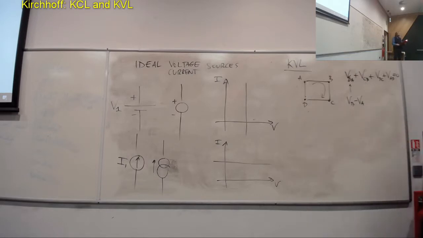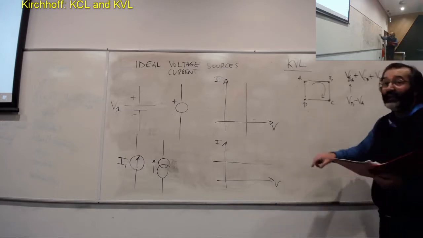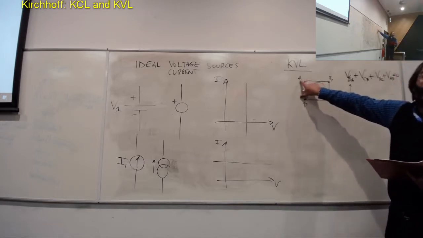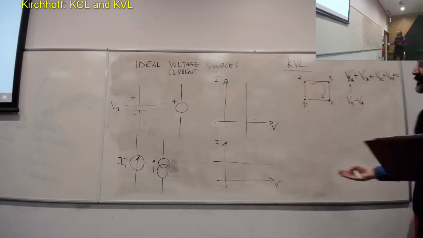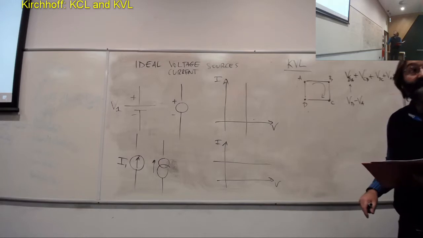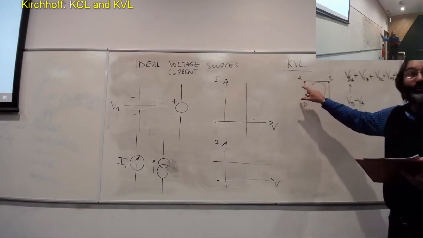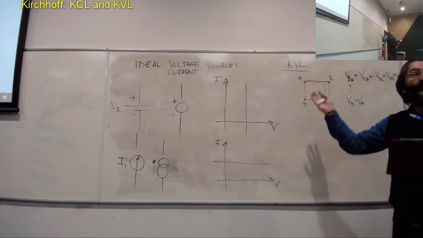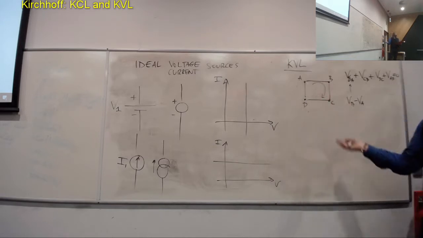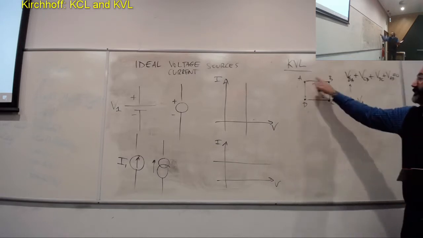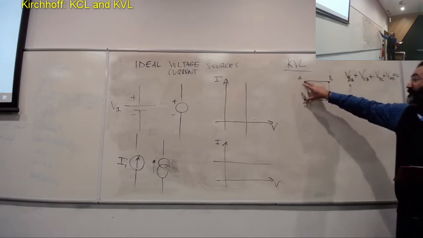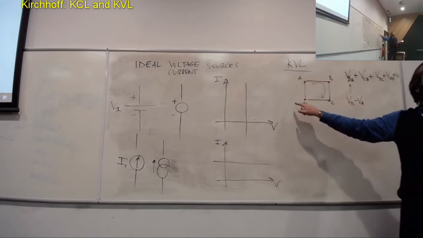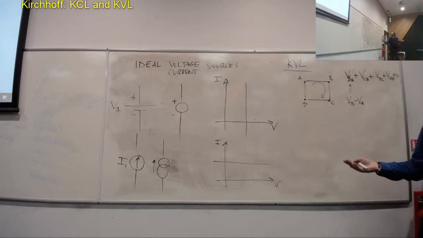Or another quite useful way of doing this, completely equivalent, is to say: between 2 points that may be meaningful to you, for example A and D, you choose 2 different paths. They make a loop, obviously. So, for example, this path and this path. The voltage across this path and the sum of the voltages across the other path must be equal. So that's the other point.